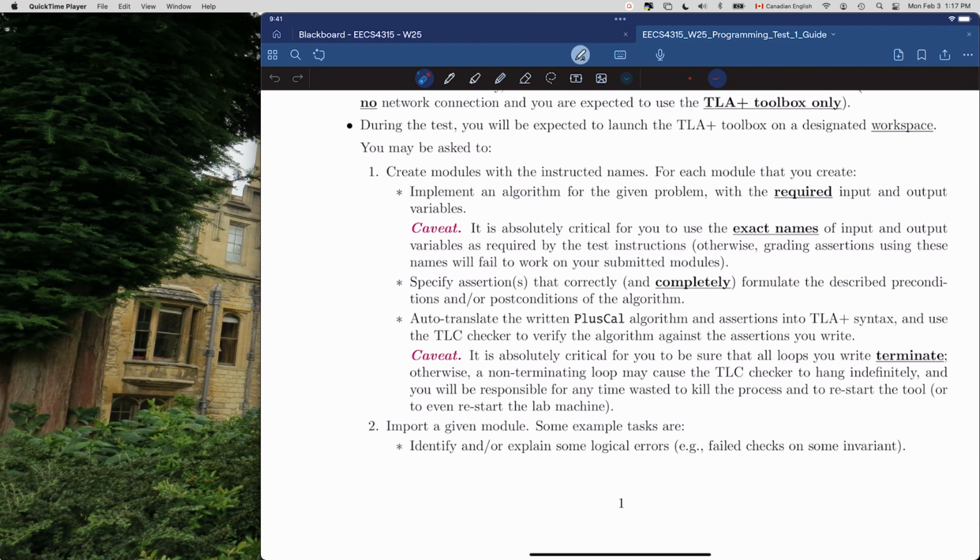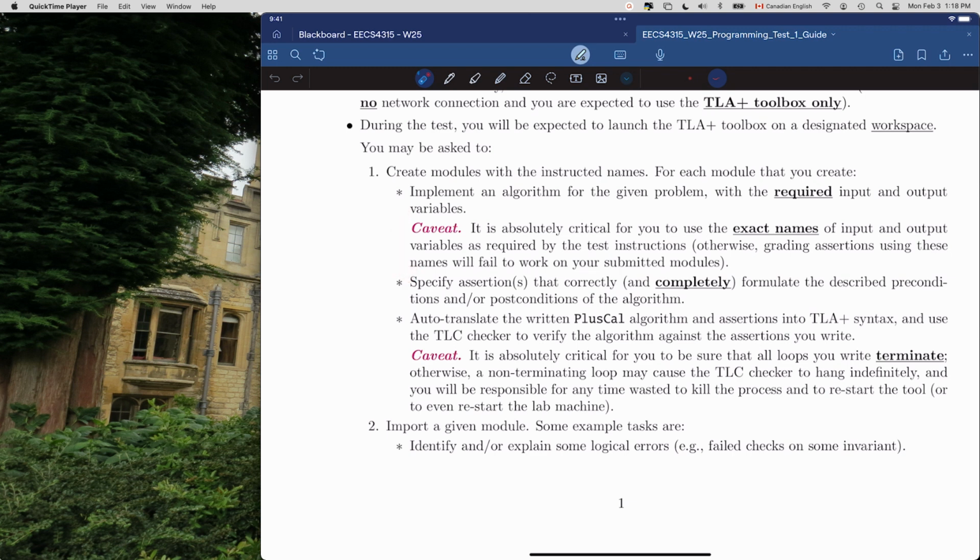It will be clear. And guys, this is very important, because we're going to run some automated tests on your algorithm and also on your assertions. Whatever names are suggested in the instructions, you have to follow them faithfully. Of course, you wouldn't be given 0 if you didn't follow the names. The TA will maybe try to fix them for you, hopefully easy fixes, but there will be some penalty. So please make sure you follow the exact names. I'll be very explicit in the instructions. You will see that also on Thursday when you take the mock-up test.